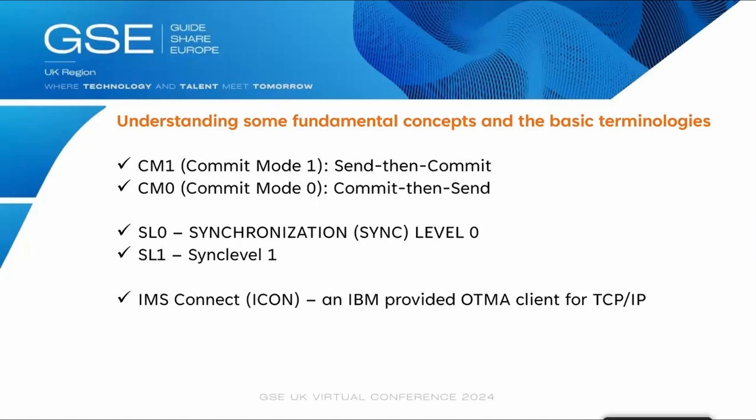And for sync level 1 or SL1, when the OTMA client gets the reply message from IMS, it has to send an acknowledgement or ACK message for the sync point to continue. However, the OTMA client should still not process the reply message until it receives something which is called the deallocate response message. So in short, for SL1, the OTMA client must send an ACK, which is a positive acknowledgement. It could also be a negative acknowledgement or NAK, for the output or reply message from IMS, right?